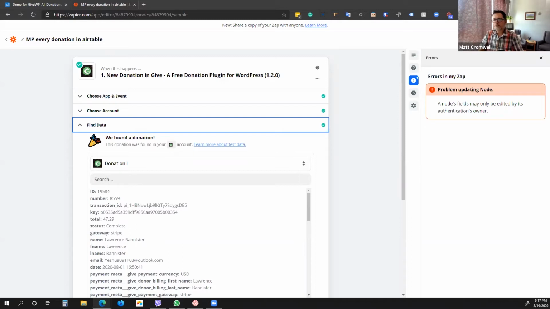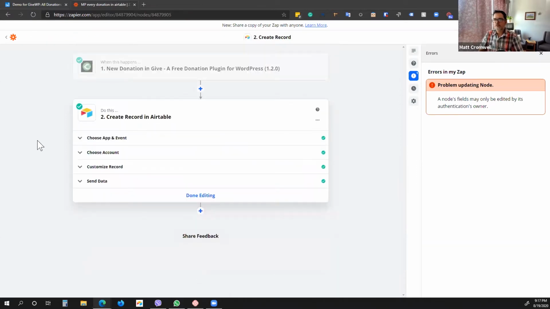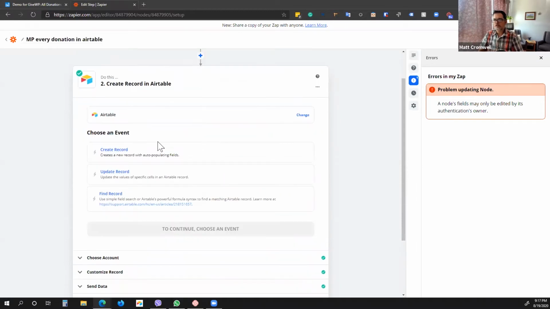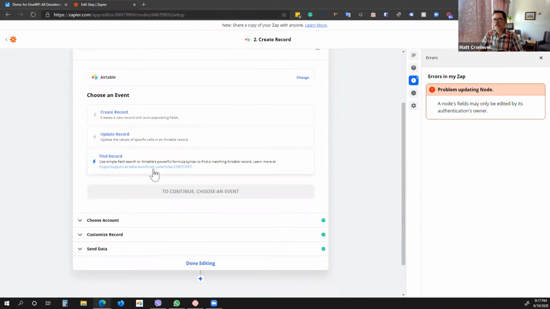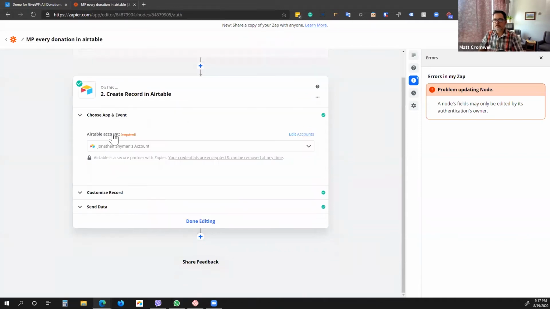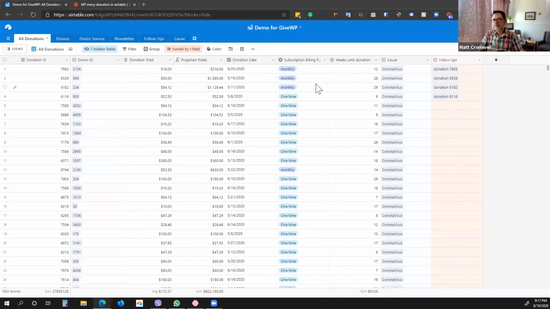And then if you go down below to the action, you see essentially what it does with that trigger. It takes all that information and does this action, which is creating a record, which is those rows in that table on Airtable. So that's essentially how Zapier works. And getting all that information in is essentially everything that's included in the API that Give has, because our Zapier integration works based on our API.